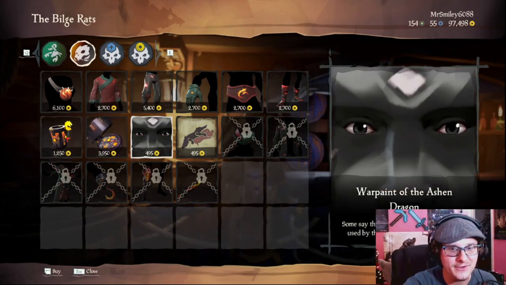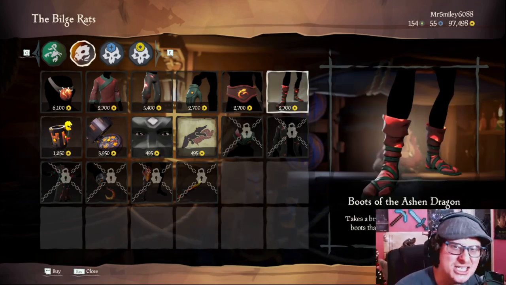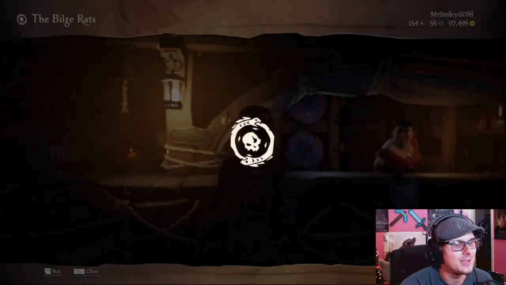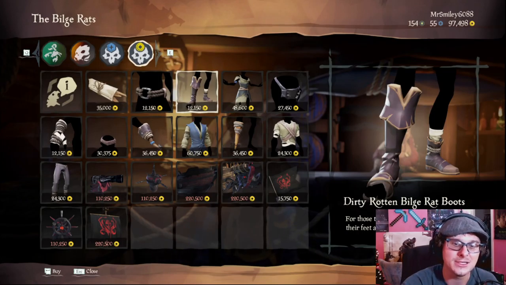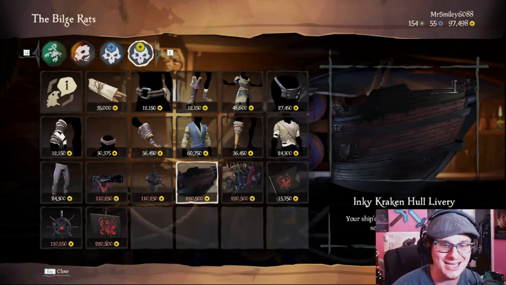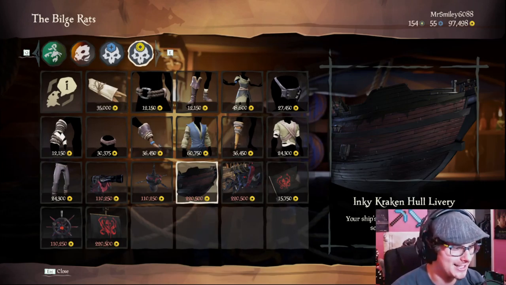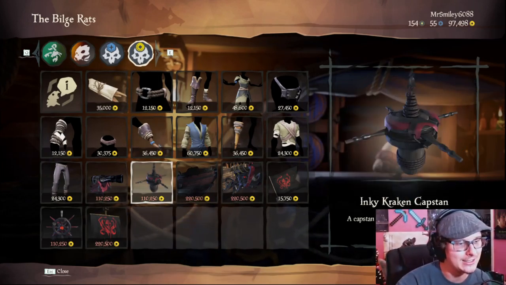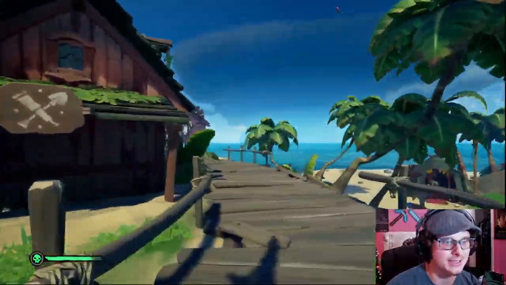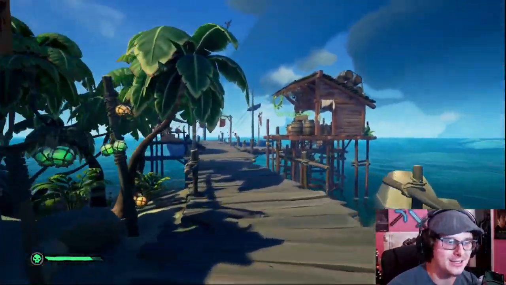They got all the different kinds of... Oh, it just looks so good. I love it. Look at this. Oh, so good. And then they have some other ones here. They have the Dirty Rotten Bilge Rats cosmetics and the Inky Kraken. I said Inky Dragon so many times now. The Inky Kraken cosmetics. So we're going to go ahead and jump on the sails here and get going.